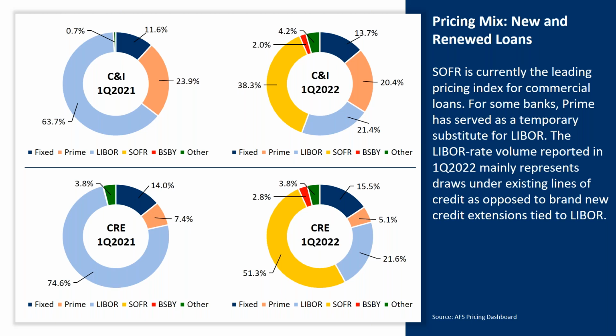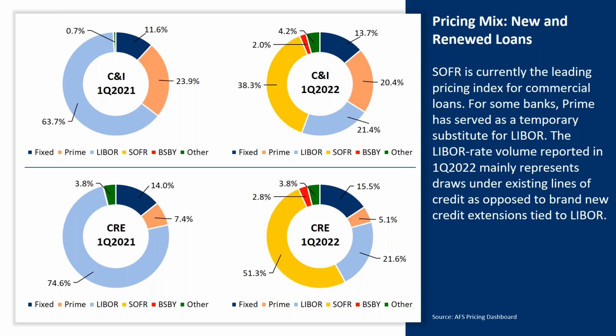The percentage of CRE loans with fixed pricing, fixed here being the dark blue series, was up only modestly year over year. And that's actually a trend that surprised me a little bit. Neither C&I nor CRE really saw a big increase in fixed rate volume. Before looking at this data, I would have guessed that perhaps some customers may have tried to lock in low fixed rates, since we know that we're currently underway with a Fed tightening cycle and rates are going to go up.